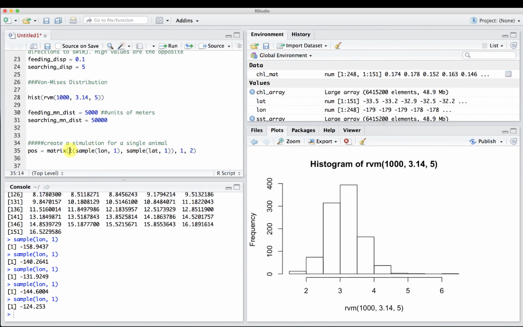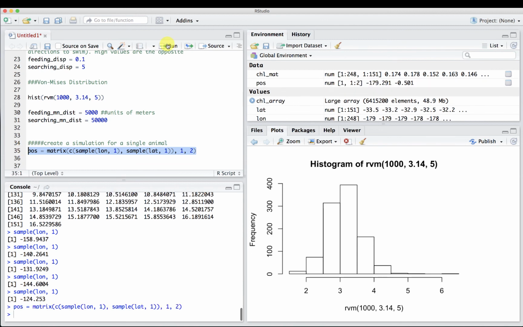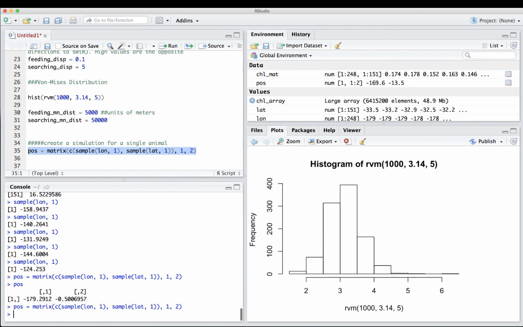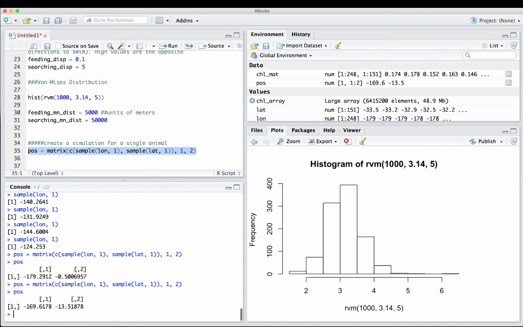We're concatenating a random sample of our longitude and our latitude together, and we're sticking that into a matrix with one row and two columns. So if I run this, that's going to be our starting point. If I run it again, that's our new starting point. So it's a random generator, so that's going to be our starting one.